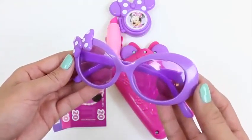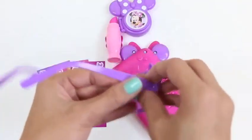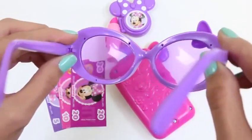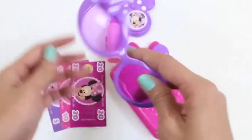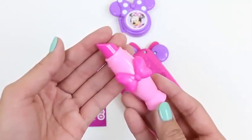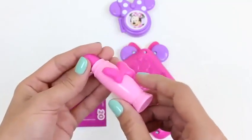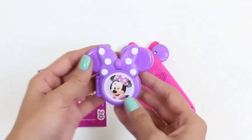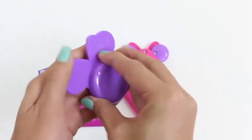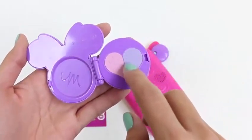Next we have these cool shades. They're purple. You guys want to try them on? Ooh, it makes everything purple. Cool, here's some lipstick. It's pretty in pink. I wonder what this is. It looks like some eyeshadow. We have some purple and pink.